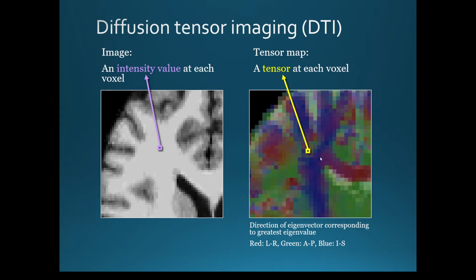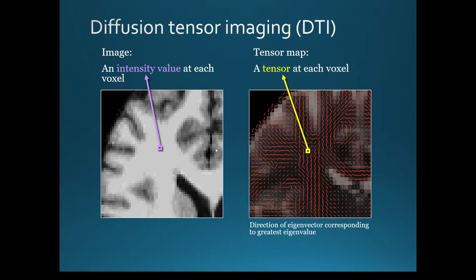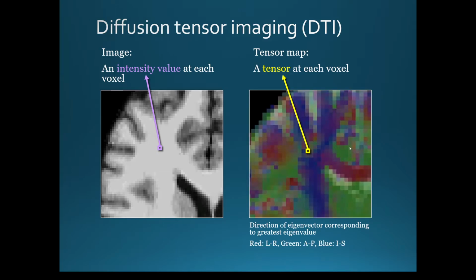And we can color code it. We can say, in this example, red is primarily left and right movement. Again, going back left and right. Green is going to be anterior, posterior. Again, running front to back in the brain. And blue is primarily going superior and inferior, which is right here. And so now we can see there's potentially a whole white matter pathway right here. Here's a white matter pathway, and then if we're looking again white matter right here, these could be pathways, and those are biologically meaningful structures in the brain of white matter.